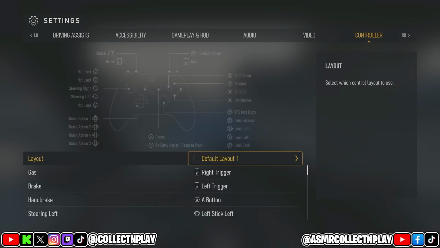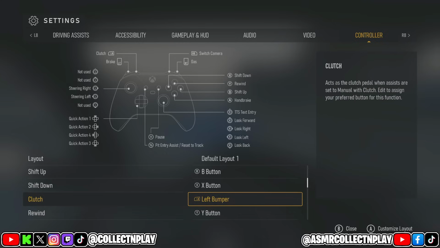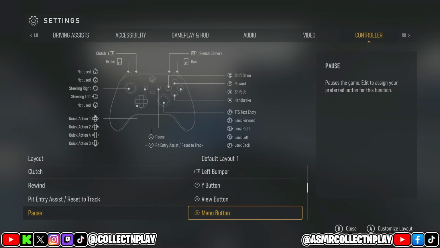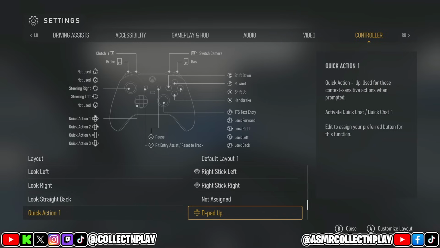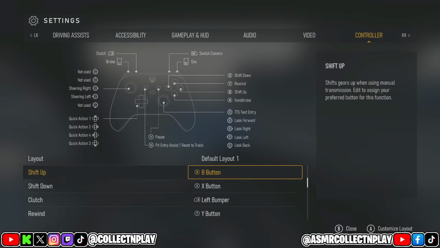To be fair, my controller probably would not have been vibrating like that if I... Clutch is left, acts as the clutch pedal when assists are set to manual. With clutch, edit to assign your preferred button. Wow, I didn't even realize there was a clutch. Okay, so where's shift up and shift down? Shift up is B, shift down is X.